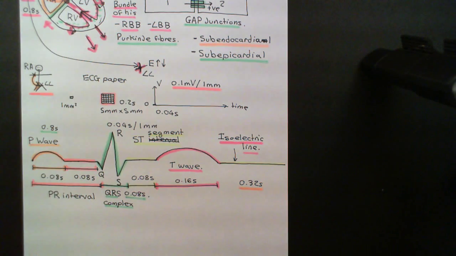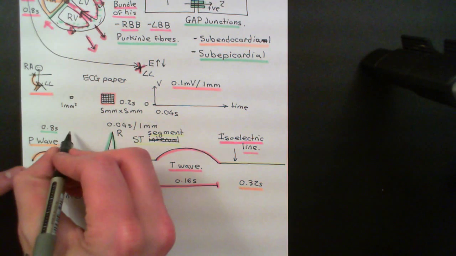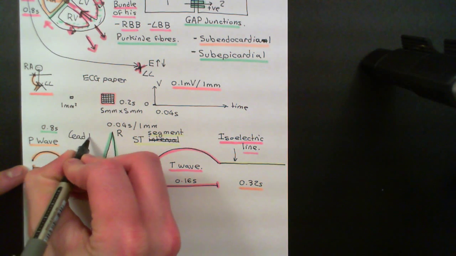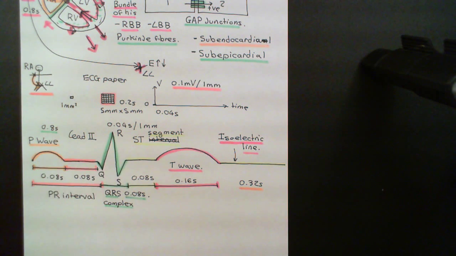Right, so there's the basic explanation of why you get this famous pattern in terms of the way that the electrical signal is conducting through the heart. What we will do in the next video is talk about 12-lead ECG, because unfortunately the way that this is done in the clinical setting is far more complicated than this. This is just one ECG, this is one of the leads in a 12-lead ECG. In particular, this is what we will call lead 2 of an ECG.